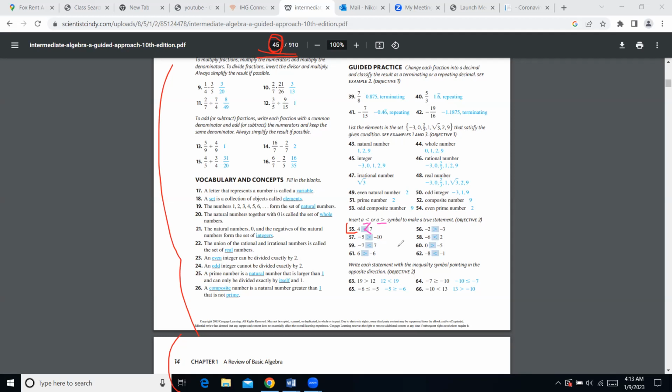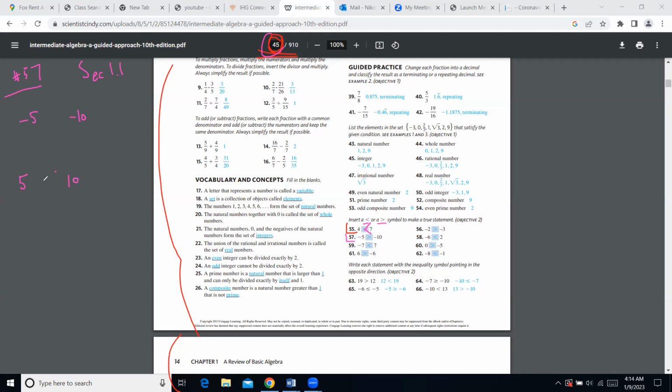So it looks like that's a pretty straightforward question. Which one is smaller? Let me try 57. That's an interesting question. So now you're comparing 2 negative numbers. So once again, we're here on page 45. We're in section 1 of the first chapter, so it's 1.1. And there are 2 numbers here, -5 and -10. So I have to decide which one of them is greater and which one of them is smaller.